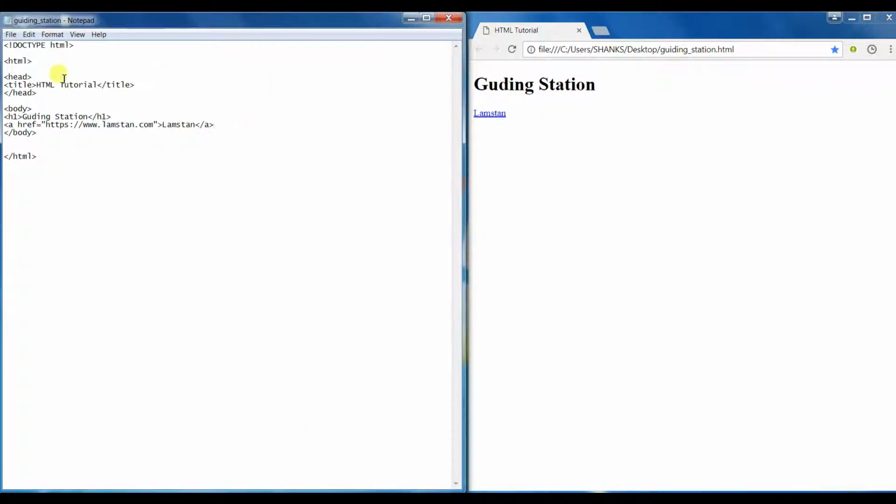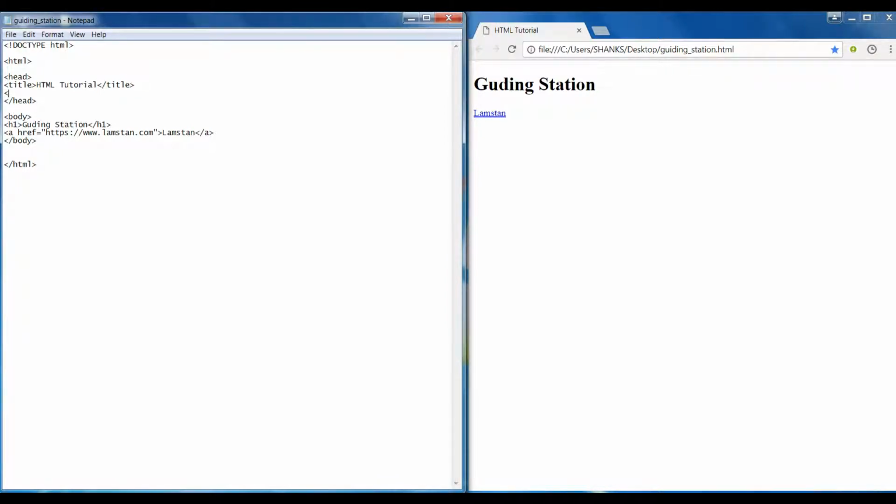Now here in the head element, we have to add that CSS sheet which we have created just now. To do that, there is a link element, or we can say a start tag, which does the work for us.